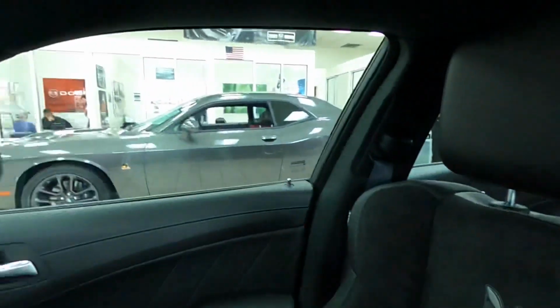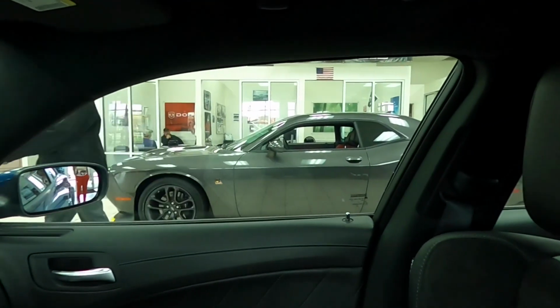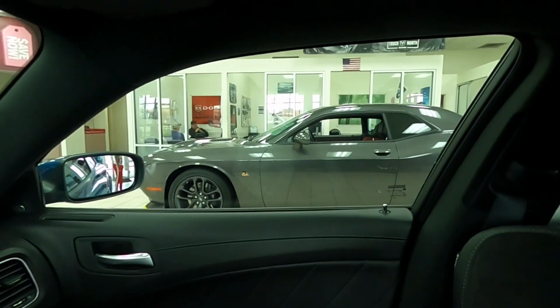So for instance, there's a 2021 Challenger right there that's got that nice red interior. That only has the $3,000 off, not the $4,850, because that's a 2021 and this one is a 2020. So if you can go snag a heck of a deal on a 2020 that you are 100% happy with, go for it. However, if you can't, then I would recommend combing through cars.com and the Dodge website, speccing one out exactly as you want it and finding one that's hitting the lot, or you can go ahead and order one.